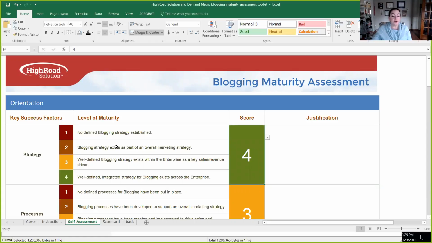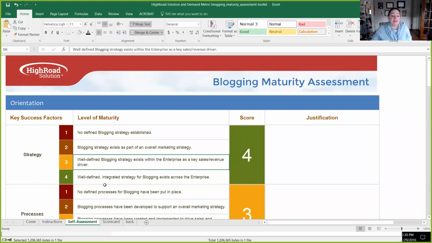So I can go through here and I can read each one of these and I can say, okay, well, where am I for strategy? Do I have a strategy established? Nobody said it had to be written down, by the way. I've had a couple of clients ask me that. There's no points off if somebody's got the master plan up here, right? And they're doing this, then, you know, no one said it had to be, it probably should be, but it might be what we call OTL. It might be on the list to get done and put on paper.